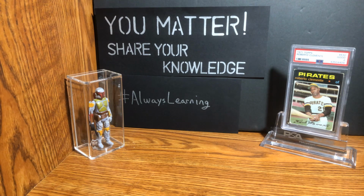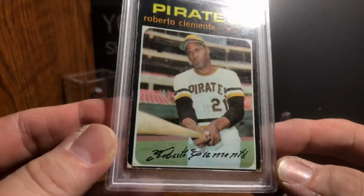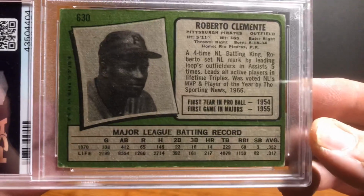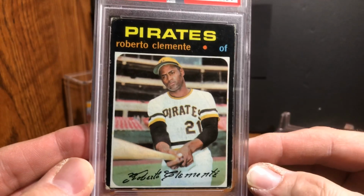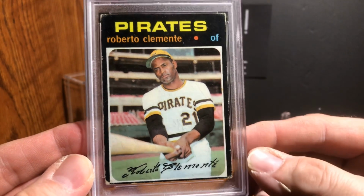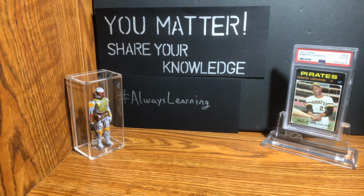So you see there on your right is my favorite Roberto Clemente card. The image is fantastic. It is from 1971 Topps. It's just a great looking card. This copy is well centered left to right. Top to bottom could be better. It shows a lot of love. And for you modern guys, this is what the 2020 Heritage is modeled after. There are actually quite a few. If you look at Trout's card in the set, the image reminds me a lot of this. And then the Freddie Freeman reminds me of a left-handed version of that. Proud to have that in my collection, as this card happens to be a high number.